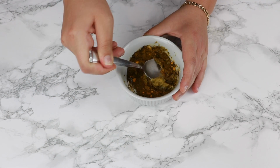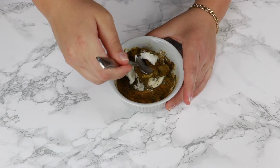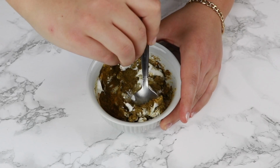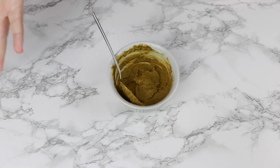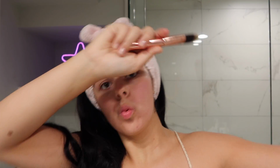Now we're just going to add all 3 ingredients into a bowl and mix it up until it's almost like a clay paste. I actually ended up adding a little bit more sour cream just to make it a little bit more smooth. All 3 ingredients in this mask are super powerful.